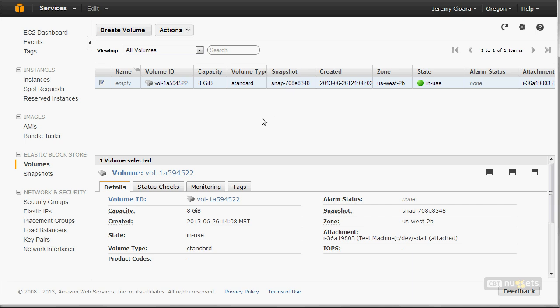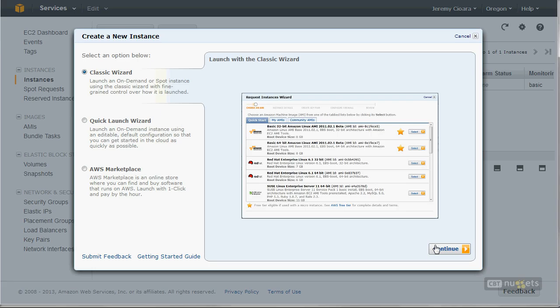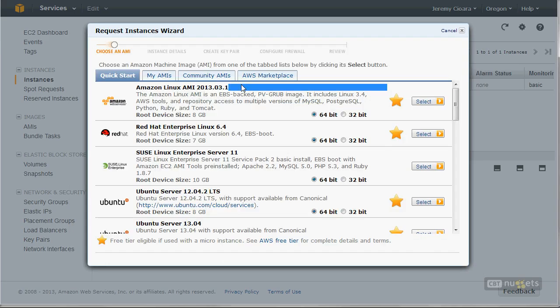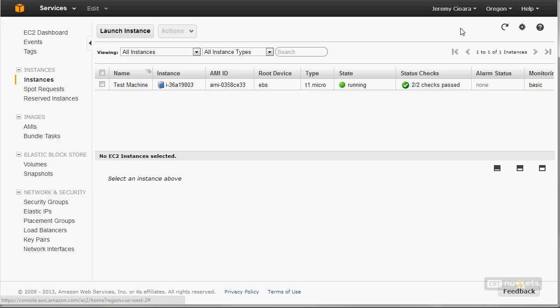So let's dive a little bit into this. First off, I want to show. Now I generated this instance, which is based on the AMI that I chose, and by the way, all I did was hit launch instance, classic wizard, continue, and just stuck with this one. So I know now when I select the default and just move through on the default with micro and everything, it's going to be an 8 GB EBS based storage based off of the AMI such and such.